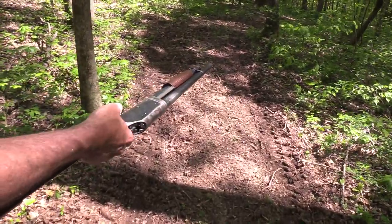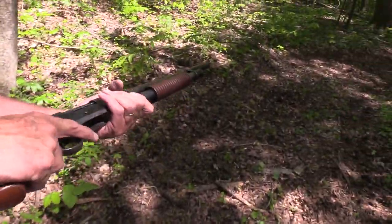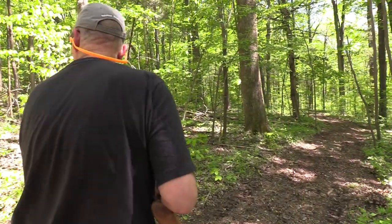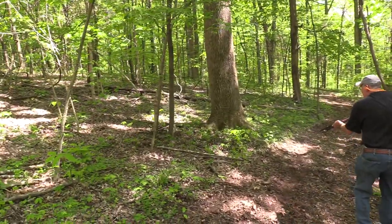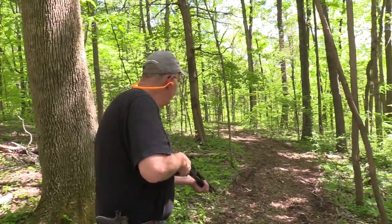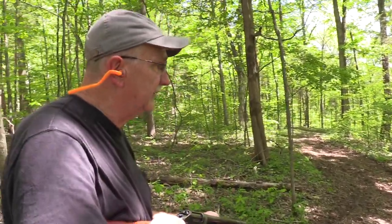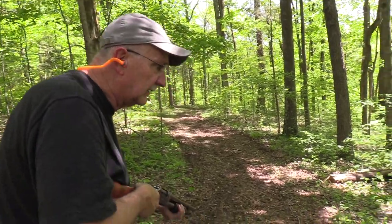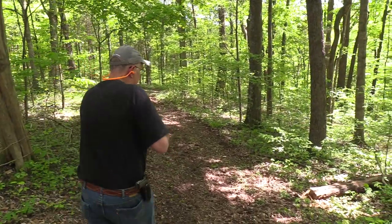I better keep it topped off — kind of a scary environment here. Good old Model 97 though is up to the task. Is that one hiding right there? I thought it was. Got to keep John protected too; if I let one surprise me or just walk past it, could be bad for him.